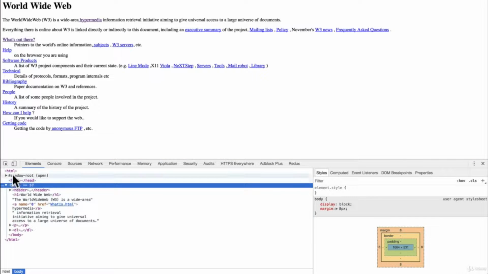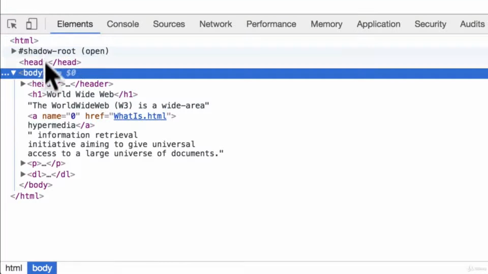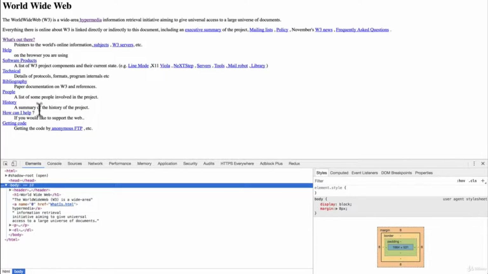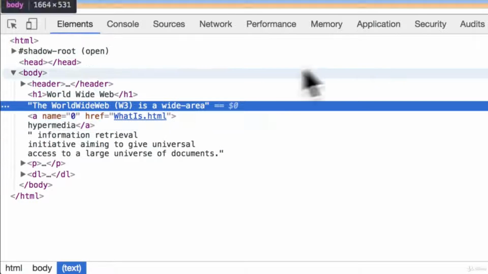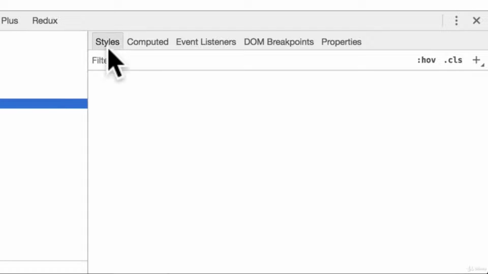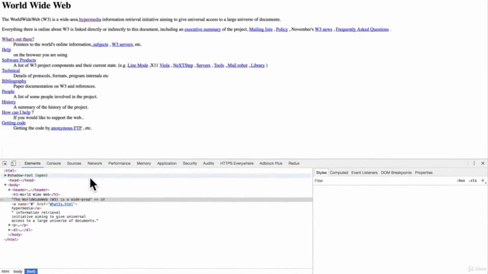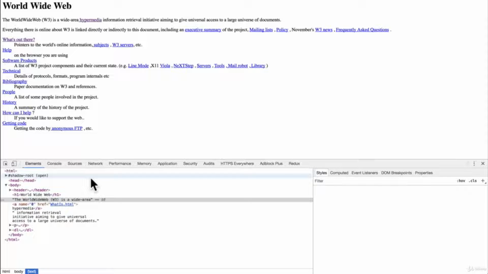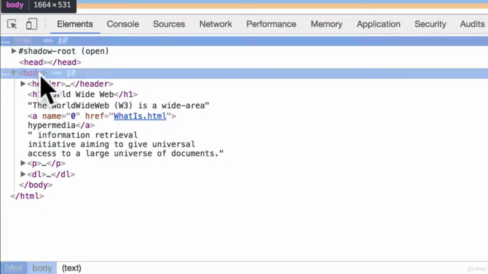And if you look at the top over here, it says HTML. And that's it. HTML is this. It's this file that has this weird syntax that describes how this web page should look in text. So you can see over here, it says the World Wide Web. These are just text. On the right side over here, you'll see something called styles. So styles will actually let you add styles to the website, as the name suggests. And that's what CSS is. If we click on HTML here, and actually let's click on body.